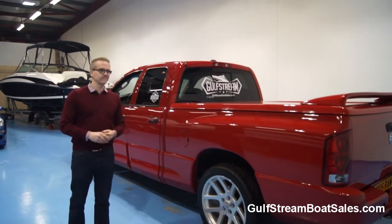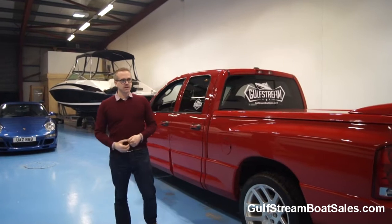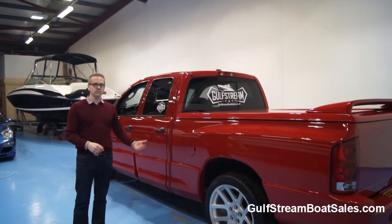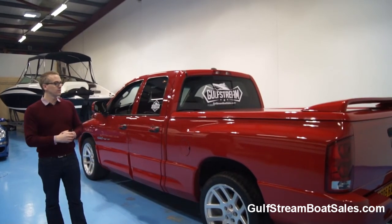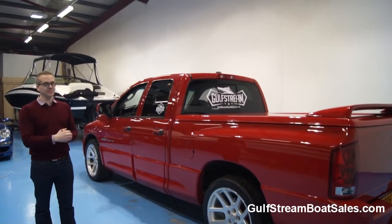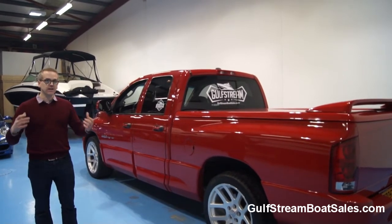I've driven some fairly flashy cars — I've got the Porsche with the Aero Cup kit, and a guy I work with drives a bright orange Ford Mustang, one of the new-shaped ones. We've had other pickup trucks as well — Ford F-150s, diesel Rams, stuff like that. Nothing else that I've driven comes anywhere close to getting the amount of attention that this thing gets on the road. I think it's a combination of the size of the thing, the bright red colour scheme, and the noise — the number of heads this thing turns is unbelievable. If you pull into a petrol station, people flock around it, they're taking their phones out, taking photographs. Everywhere you go, it drums up a serious amount of attention.